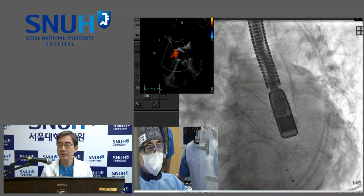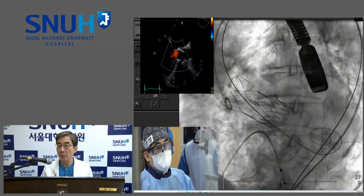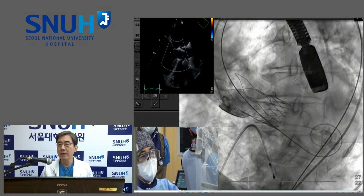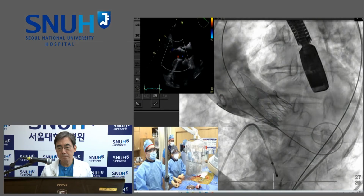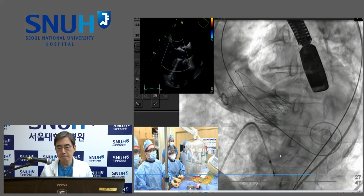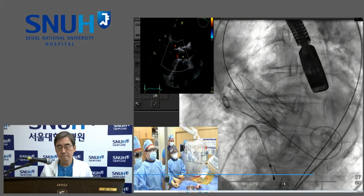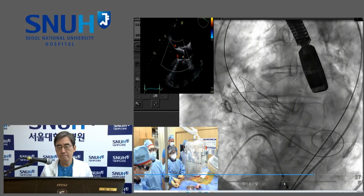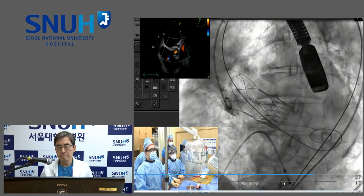Thus, the indication for Accurate may be the widest, except for very severe cases, very heavy calcification, very ugly anatomy. But the procedure looks very simple and very quick. Yeah, I mean, every case I've ever seen with this device, you go, well, that was easy. That's what they all look like. They do seem very quick, and perhaps the cases are well selected, but the results have always looked like this too. So it seems like it's going to be a very good competitor for the other valve systems.